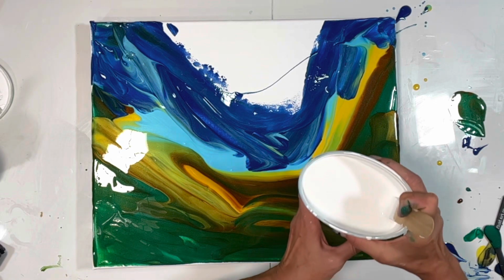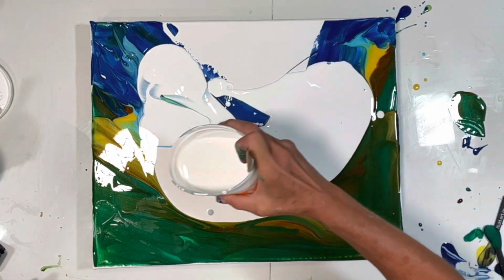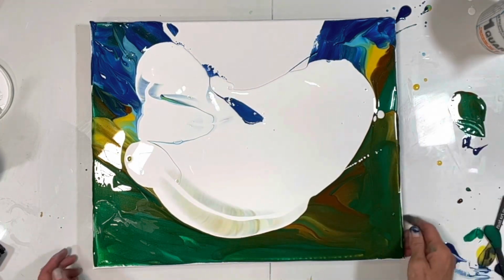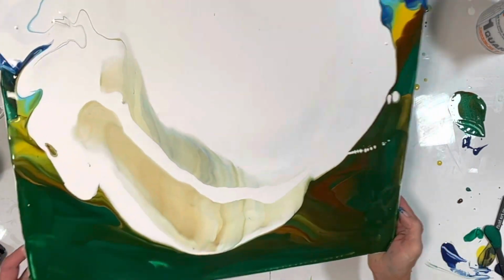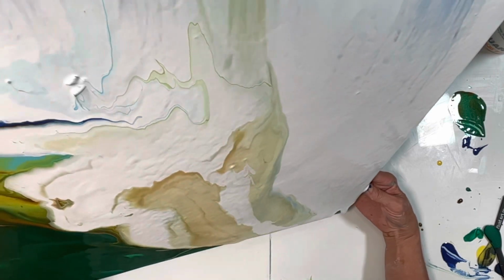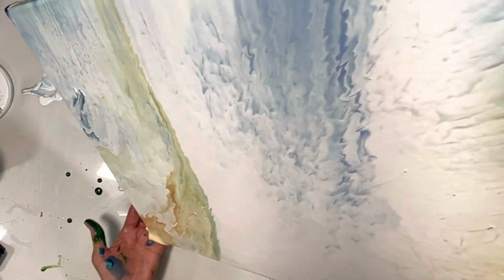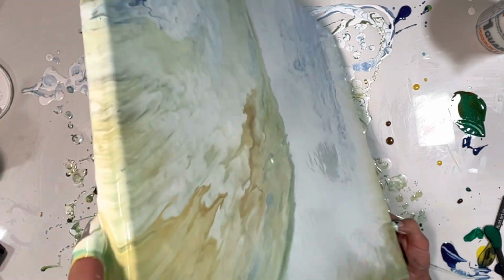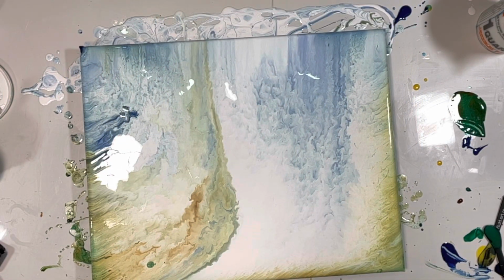So I'm just going to pour it. That should be more than enough. And we're just gonna tilt it. Wanna get it up there. Take care of that corner while we're there. And down here, then back over here. I got either some schmutz or some, oh, it's schmutz, all right. And then back, and down. Let me take care of this schmutz out of here.